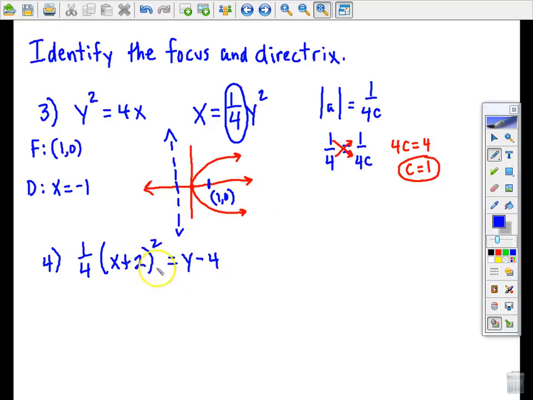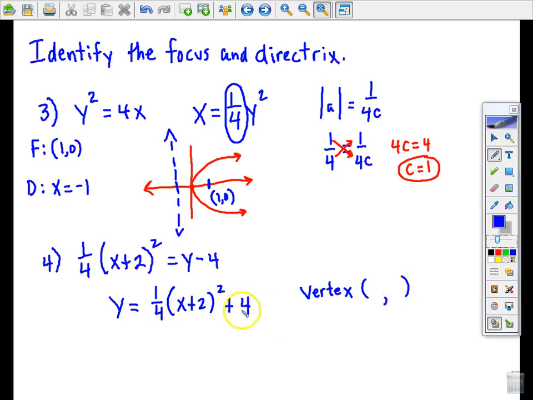Okay, number 4 is similar in that we don't have a variable solved for, and it looks like I need to solve for y. Y is the lower degree variable. So once again, I'm going to turn this around, and when I do, and I solve for y, I hope you recognize this hopefully very familiar equation form because we've looked at this a lot this year. What I have here is a quadratic equation that is in what is known as vertex form. Okay? Vertex form because it's easy to identify the vertex.